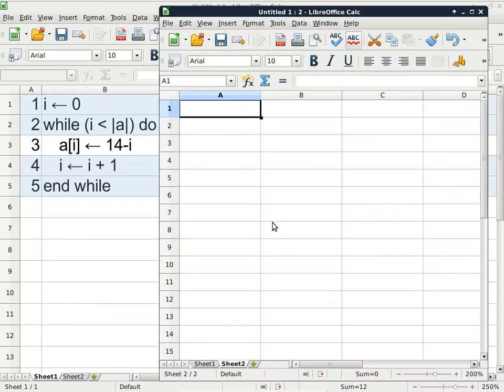Because in this particular picture, we have variable x, which has its own column. We have variable y, which has its own column, and variable z, which has its own column. Anything that can contain a value independently of everything else needs its own column, because its value is independent of all of the other variables. It's the same way with arrays.